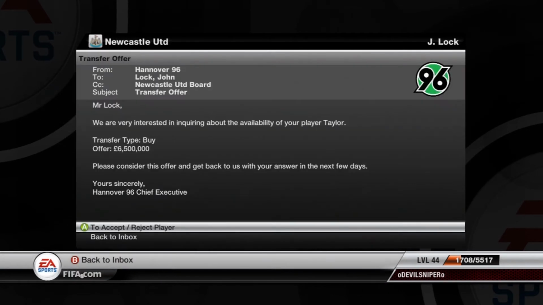We then get a cheeky offer from Hannover for Taylor for 6.5 million. And this, I paused for quite a while on this.